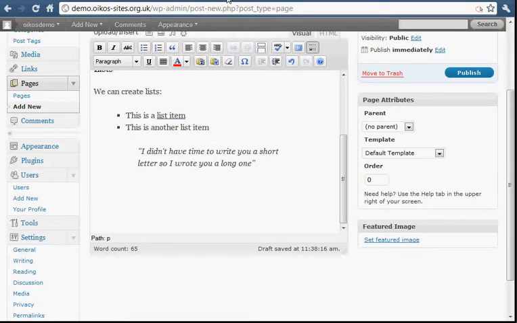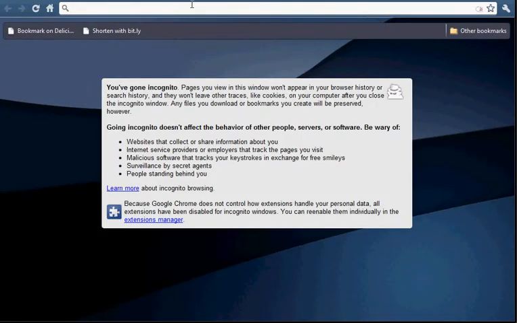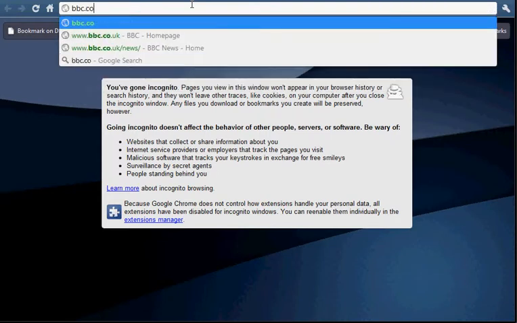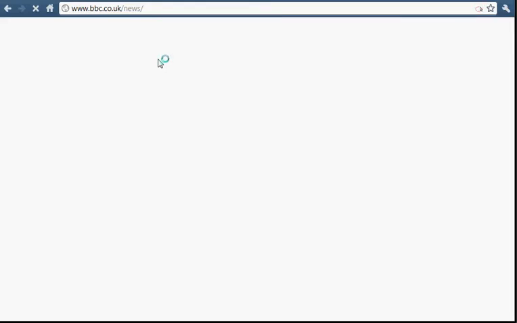So to demonstrate that, I'm just going to go to, where shall I go? Let's go to the BBC News site. Taking a while to load this morning.